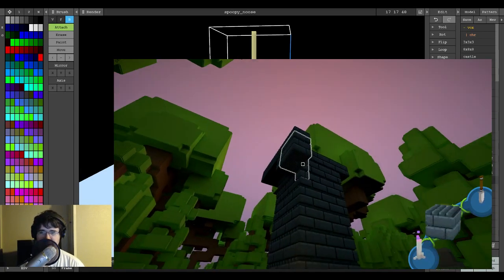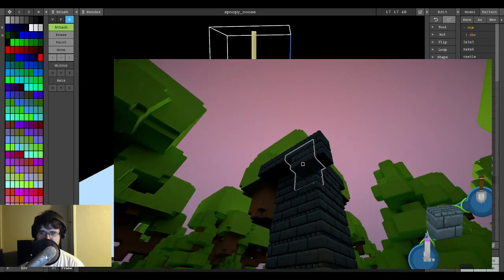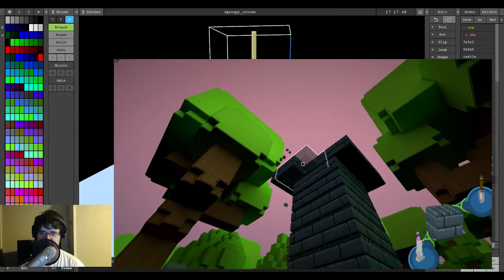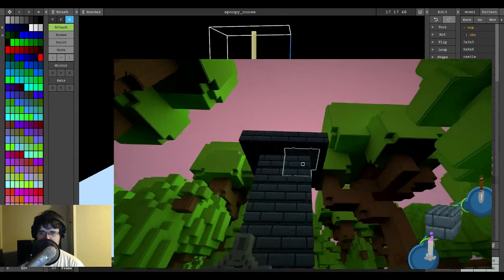No. I keep hitting the hotkeys for the voxel editor. That is what I'm doing. Going back and forth is driving me insane.